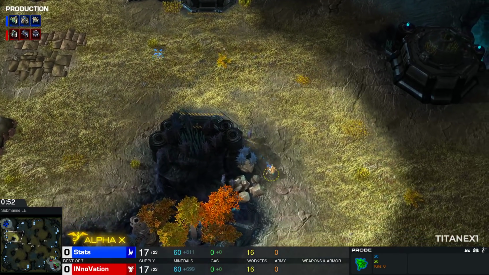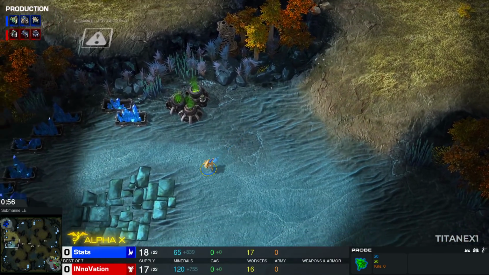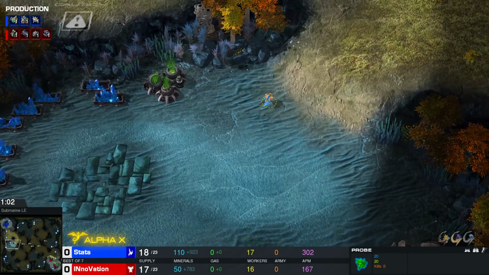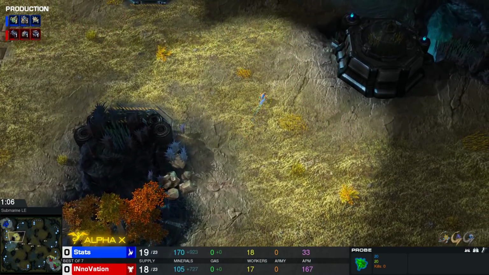Looks like pretty standard openings here for both players so far. Stats opting to make everything on the high ground, and it's all fair and well. All good. Innovation here is also building everything up on his own high ground as well.